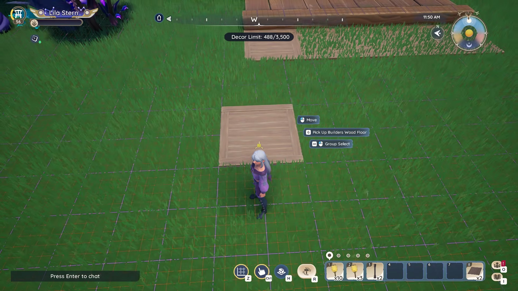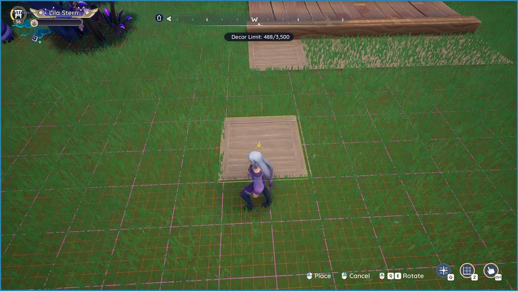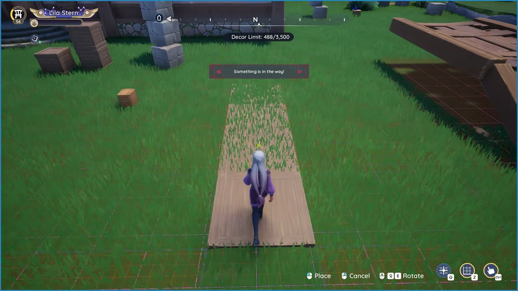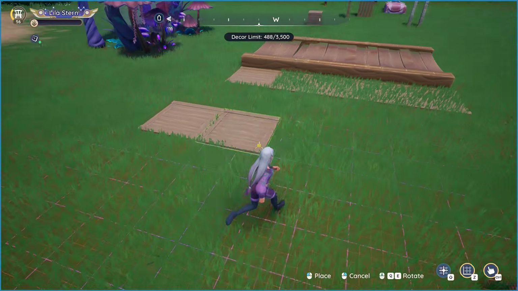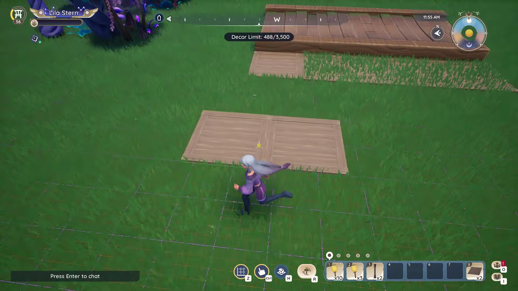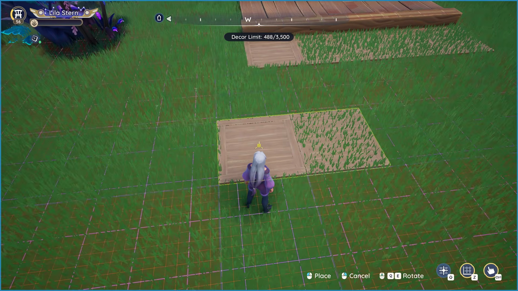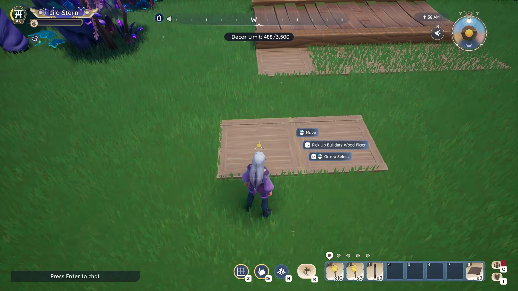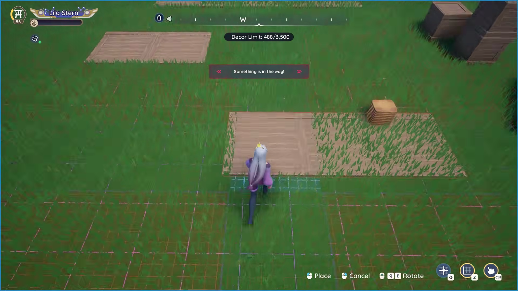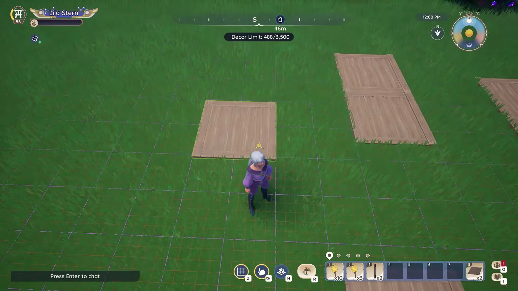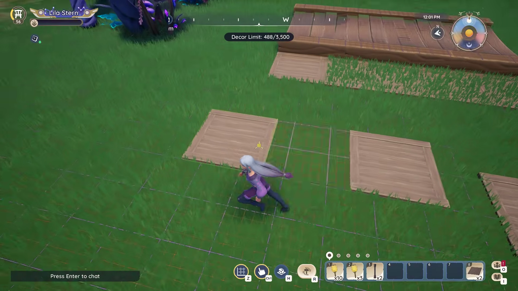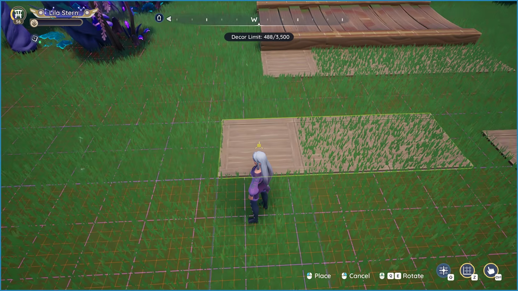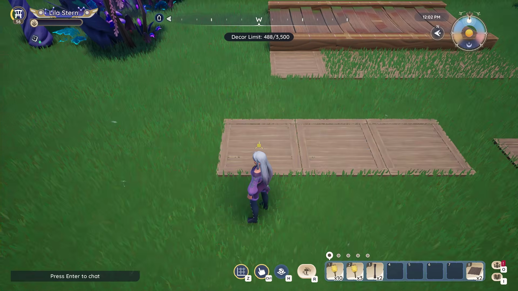Center a floor piece in a square. Move 1.5 small squares to the left and cancel place. Add a piece. Pick it up in the same exact spot. Move 1 small square left, cancel place. Add another piece. Pick it up in the same spot. Move 1 small square to the left, cancel place.